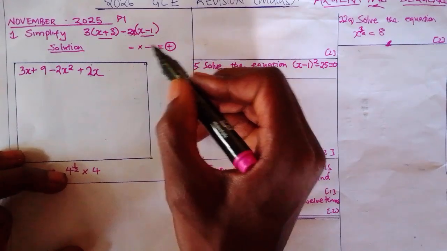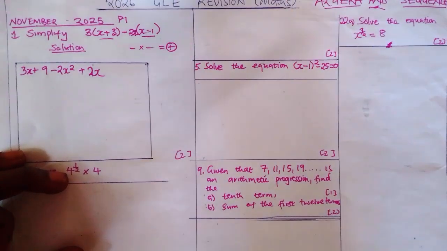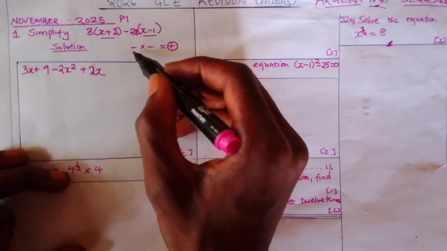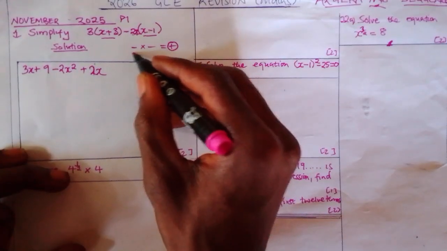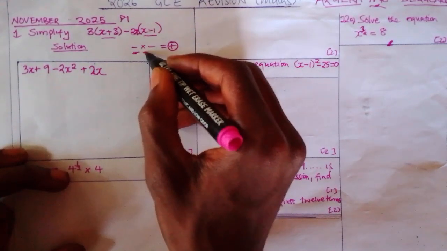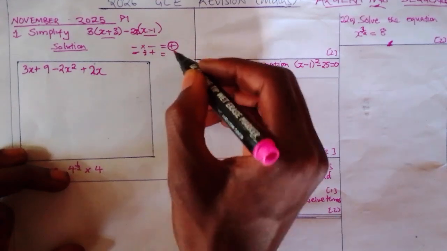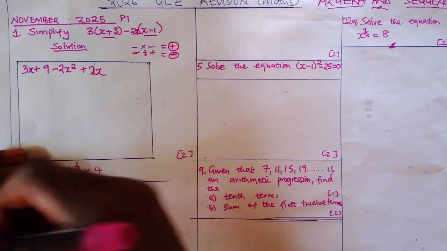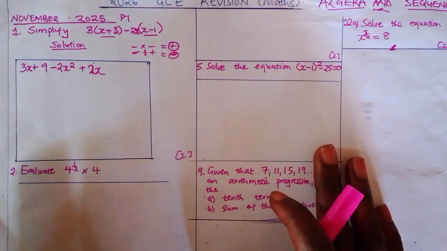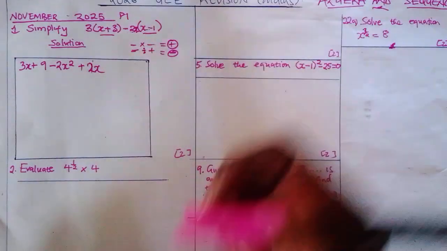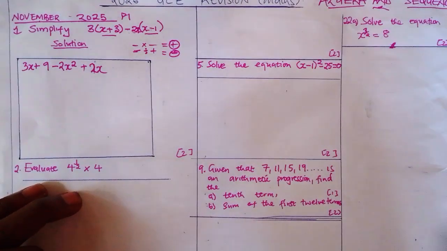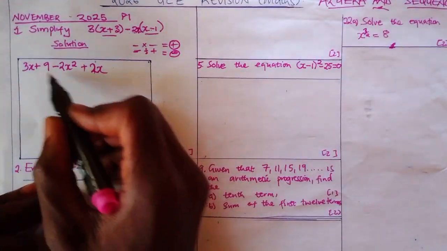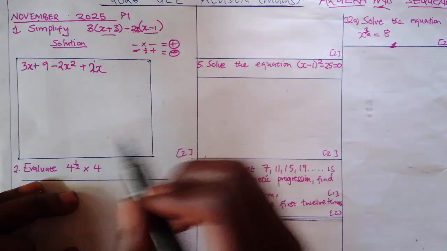They say negative times negative, they get the negative sign. No, negative times negative, we get positive. Negative divided by positive, we get negative. So these are the two simple rules which we need to understand. Now getting back to our question, we said that the first step when you are simplifying is to expand what is inside the bracket. So here we have expanded, meaning step 1 we have completed.